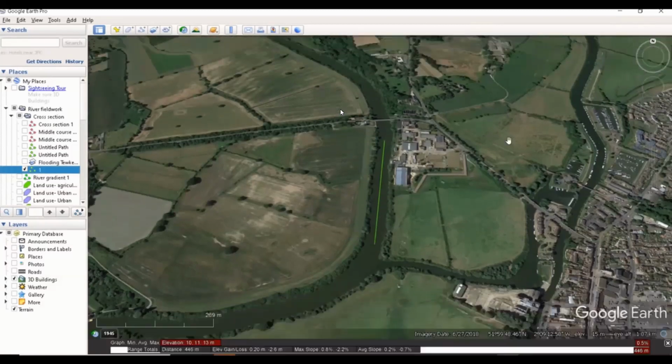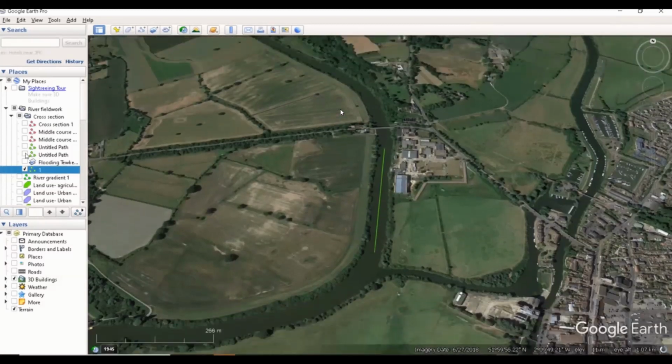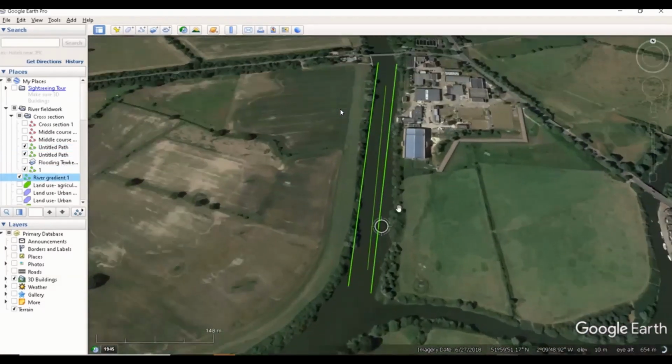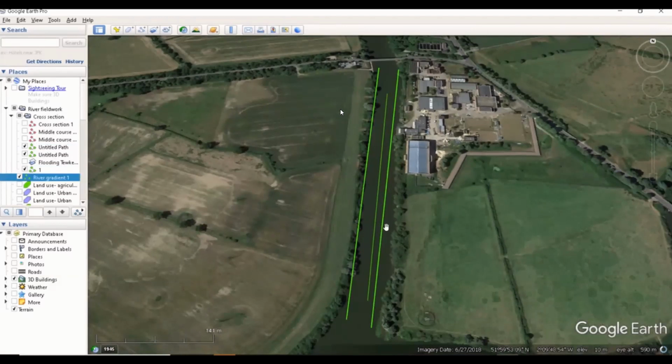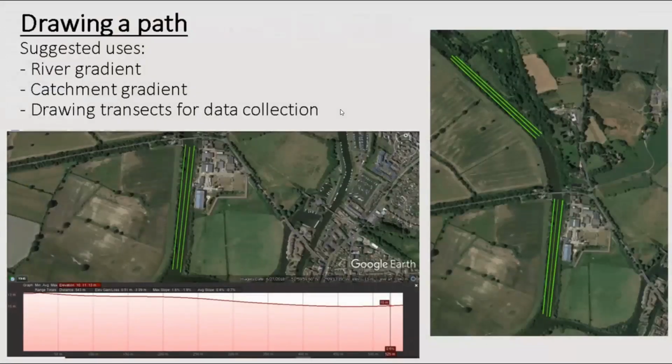Once this is done, you can also get your students to repeat this and add multiple gradients onto the same piece of information. So I'm just going to add the ones that I created earlier. Then you can get your students to fill out this information in a table so you've got an average to make your students' data collection more reliable for their exam specification or the fieldwork that they might be collecting.